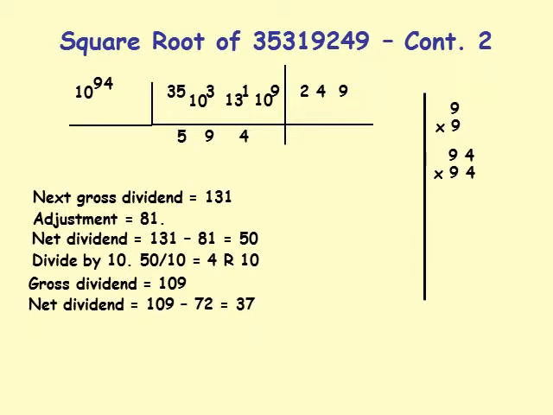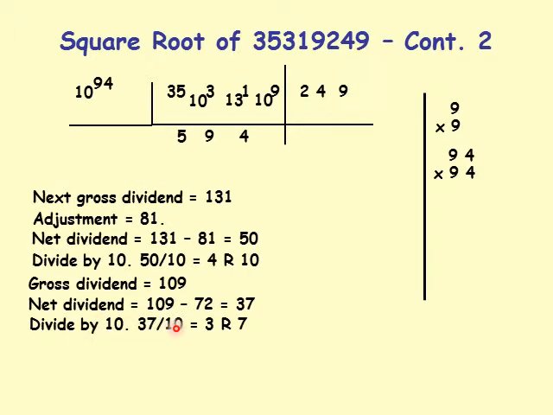And now we'll do the adjustments. The adjustment will be 94 times 94, which is the duplex of 94, and this is cross vertical and crosswise multiplied. 9 times 4 is 36, plus another 36, 72. So 109 here, minus 72 from here, equals 37. Let's continue here. We will divide by 10 again, the same process.